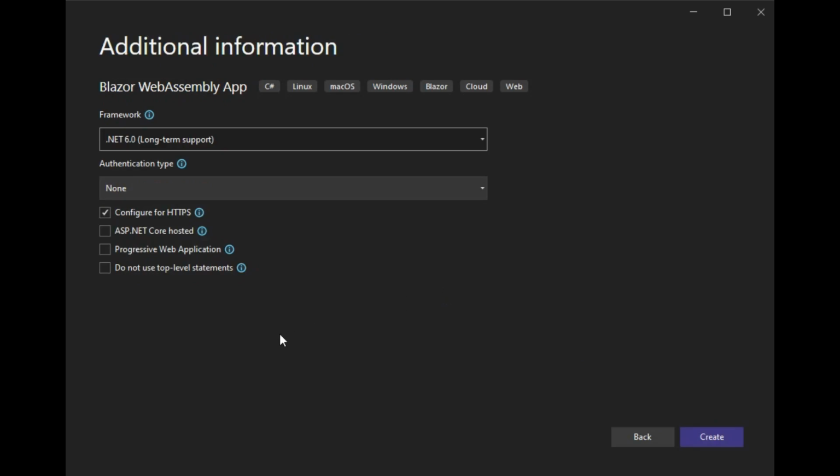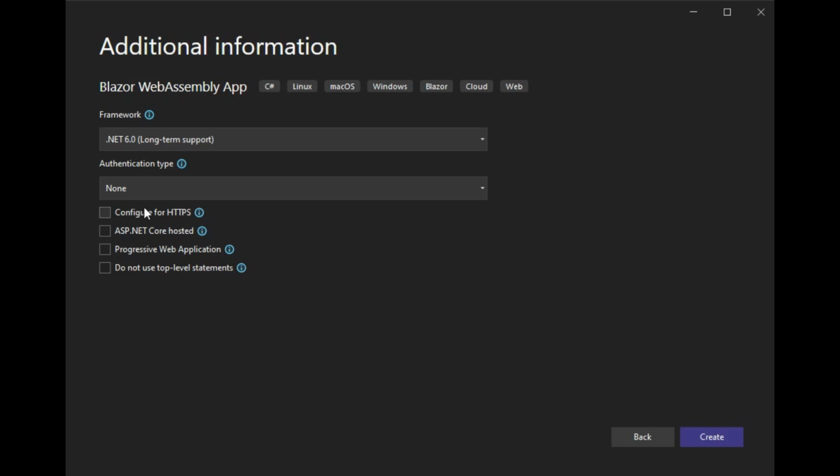Also, I want to uncheck this because I don't need it for the demonstration purpose. What this check does is make your Blazor WebAssembly able to run in the HTTPS protocol.